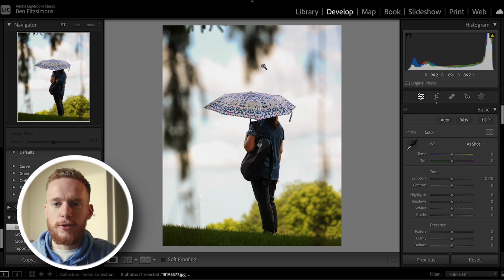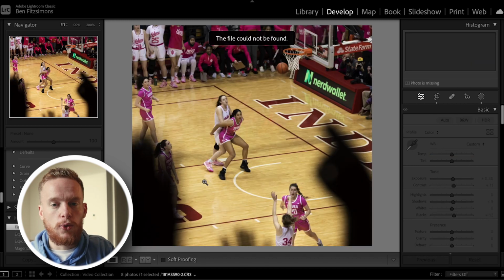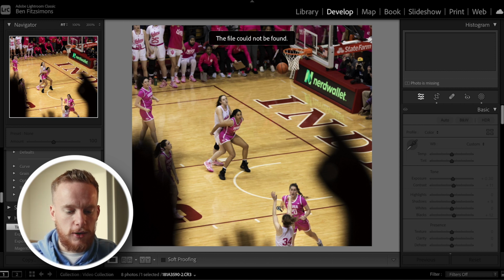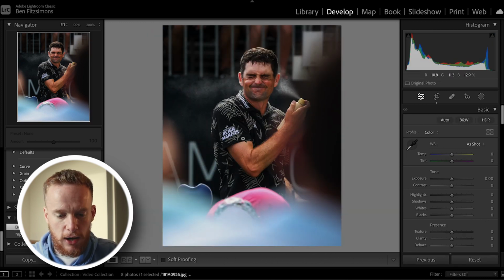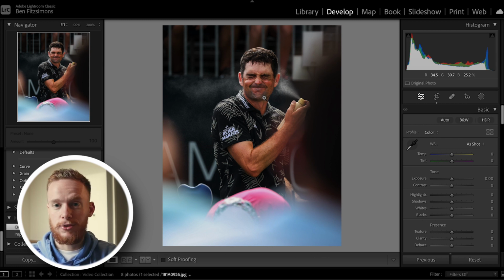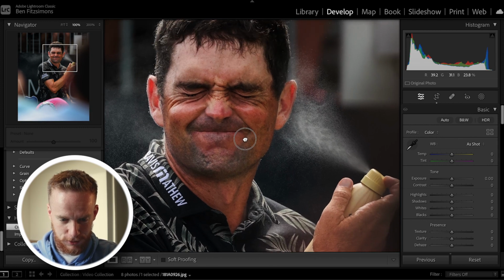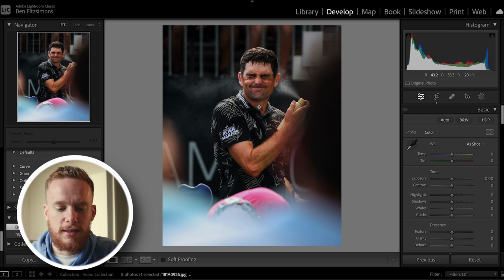But adding the frame kind of draws the viewer in a little bit more, and it can even be transferred to different sports like basketball. So for example, here we got the fans' hands in the way, and going back to golf but not a golf shot, we got fans and him spraying the bottle. Well, it's just a great shot because of his expression and all the detail, and we still get that we're shooting through fans. And I would argue that adding this depth stops you scrolling just for half a second.